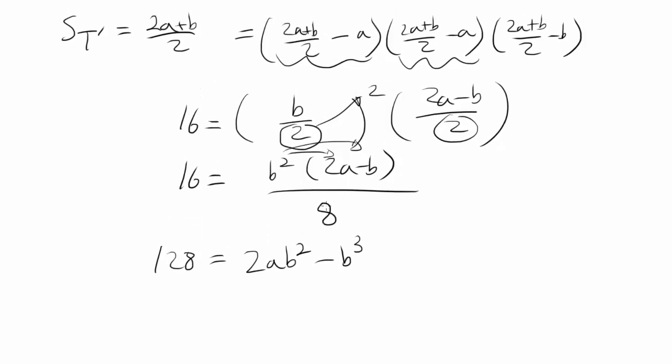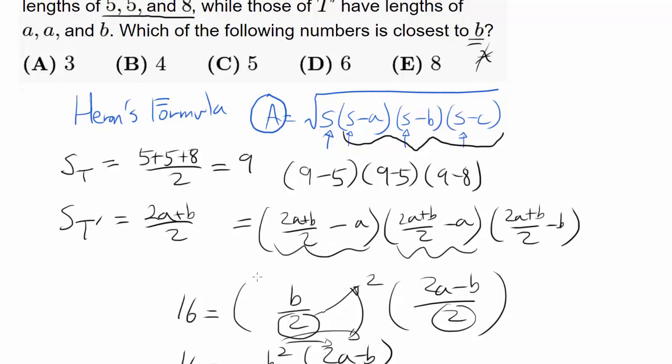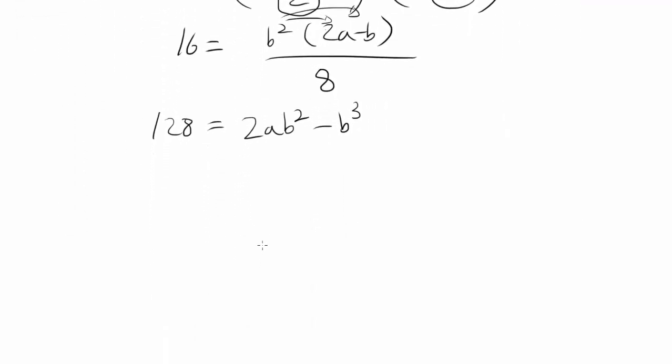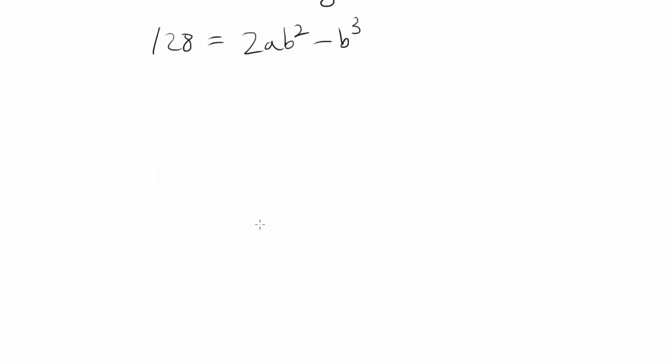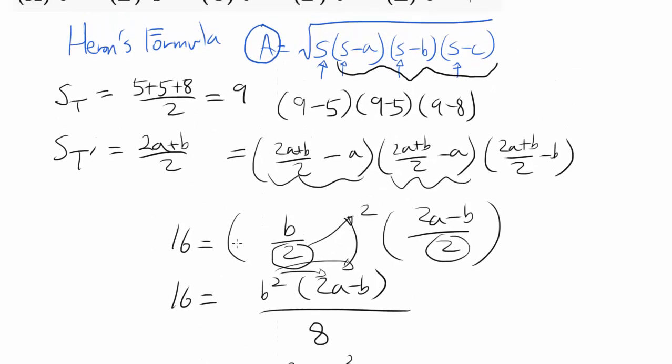So we have a very interesting expression. And we wish to find B. So can we somehow write this expression in terms of B? So you have, let's, I want positive B cubed, so I move it over to the other side. B cubed minus 2AB squared plus 128 is 0. We don't want to have A, do we?